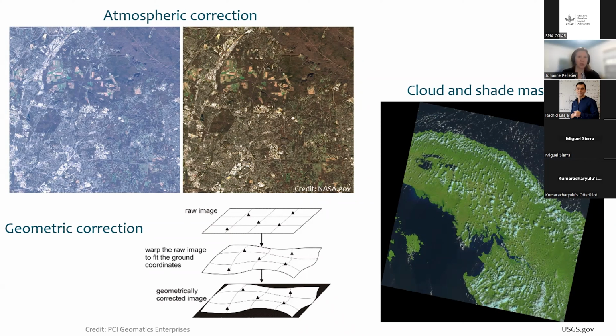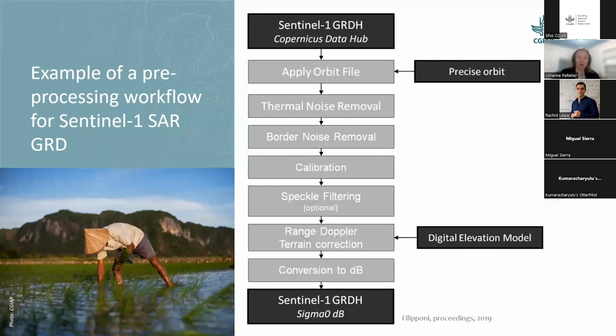There's also geometric correction. It takes the raw image and grounds it into specific known locations on the ground and accounts for elevation. So to put it like a sheet of paper on something that's not uniform, you want to really connect it so the locations on your image are actual locations on the ground, and there's this match that happens.